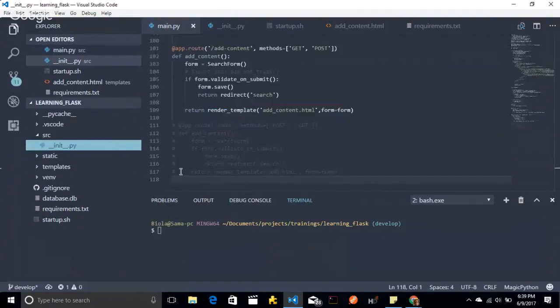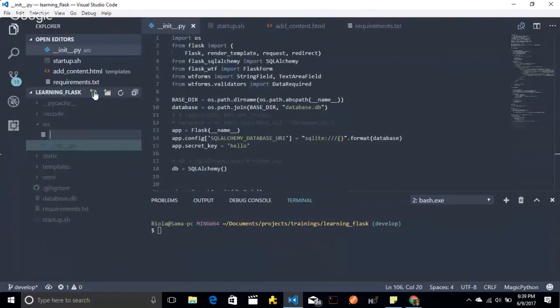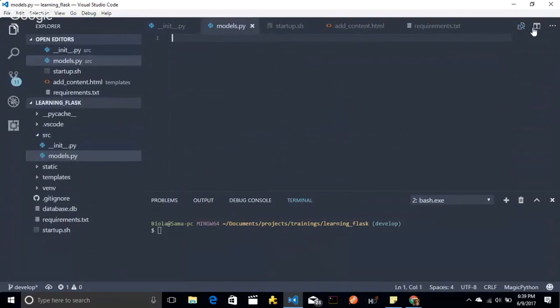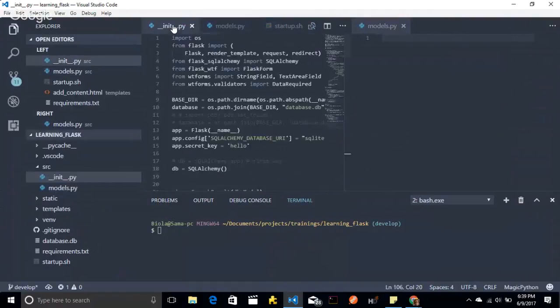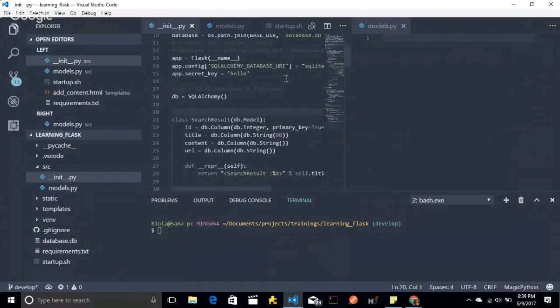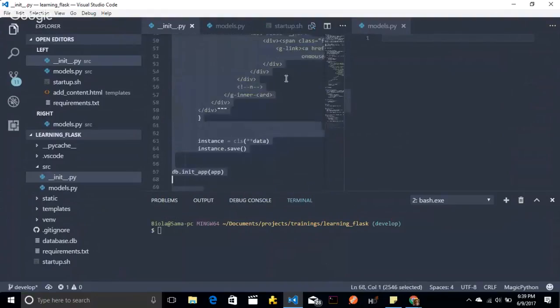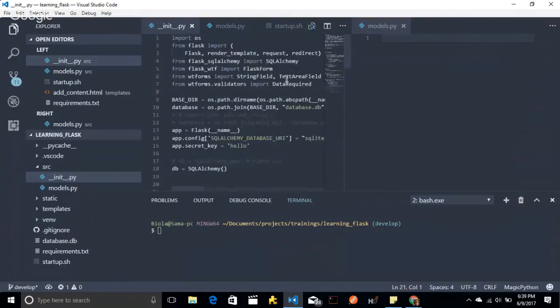Okay, so the next step is to create our models.py file. This models.py file is going to consist of all our models. So coming back to our __init__.py, you can see our model is this search result. We're going to cut everything and paste it here.